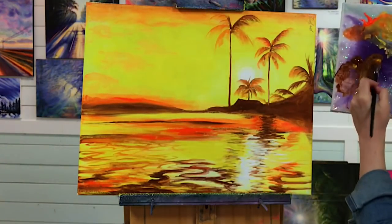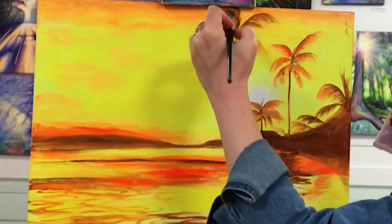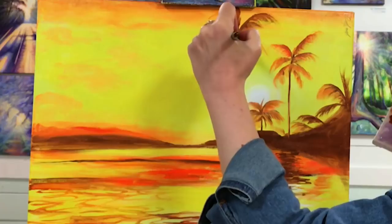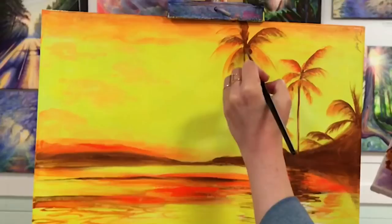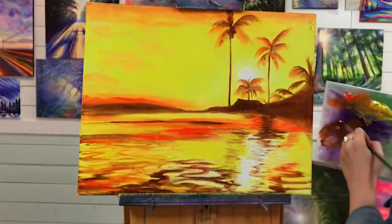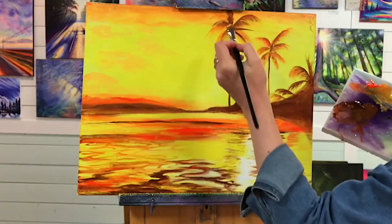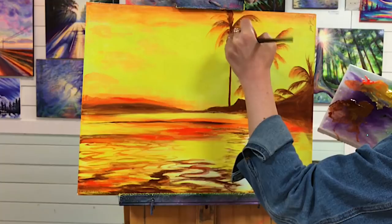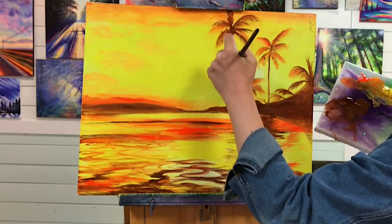Okay, and I'm going to pick up some brown now and go right up to the top. There's some little coconuts there, so it's going to be a bit darker, so just do some little dabs like that, and a little scoop underneath, and then some little lines, skinny little lines, all those palm leaves.